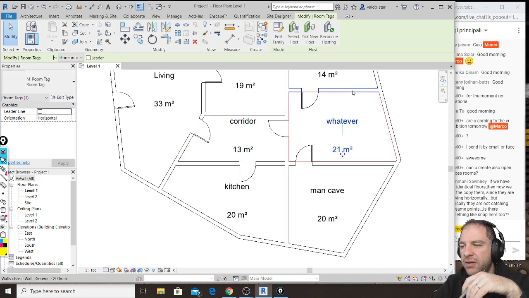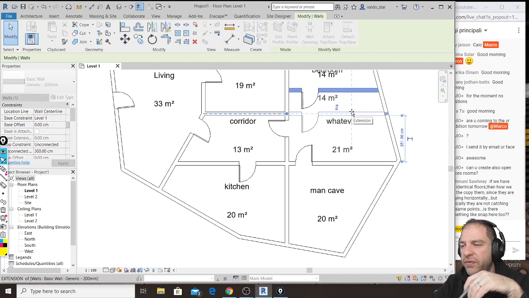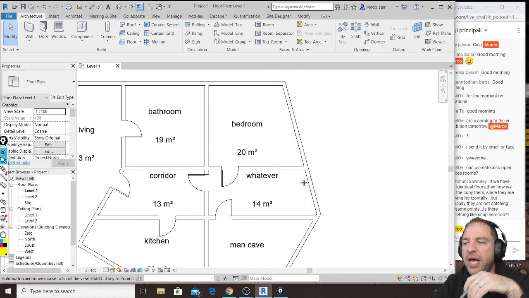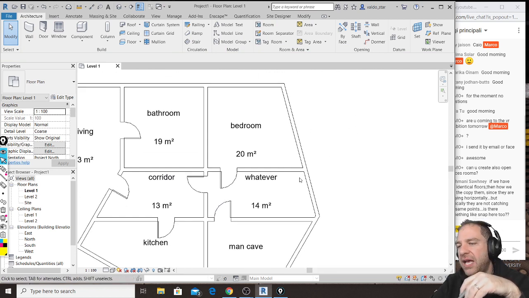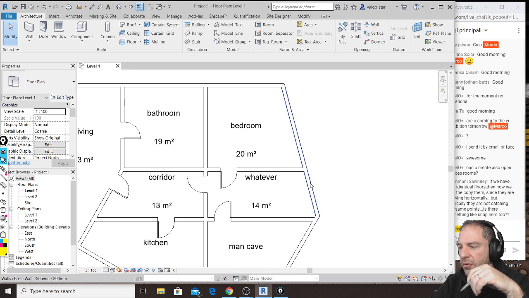Okay, so let's see it again. If I move these, poof! And in this way I can have constant control of the area of each room that I am creating.